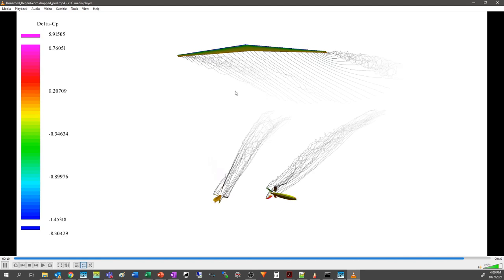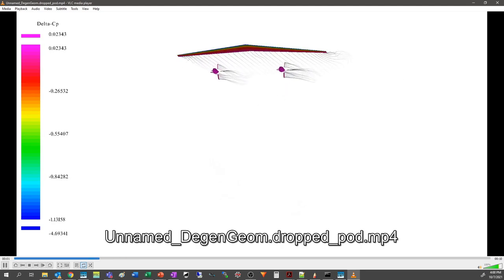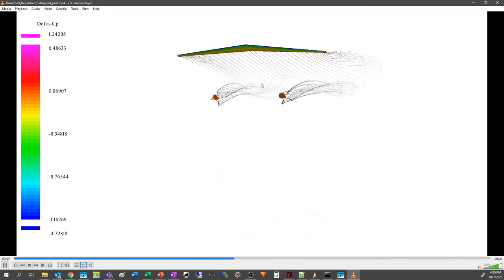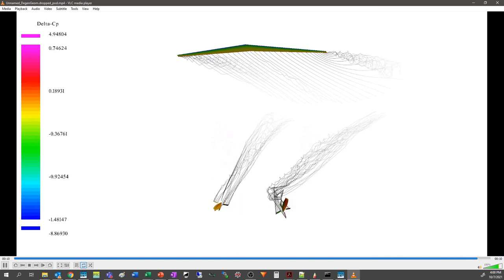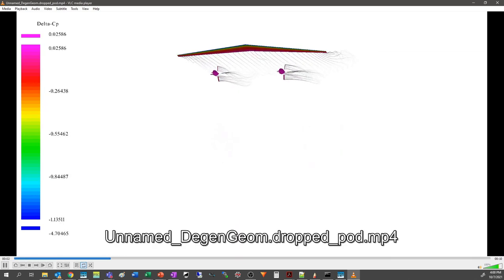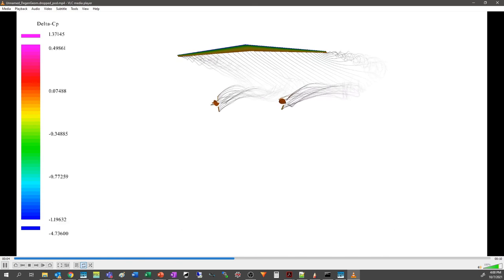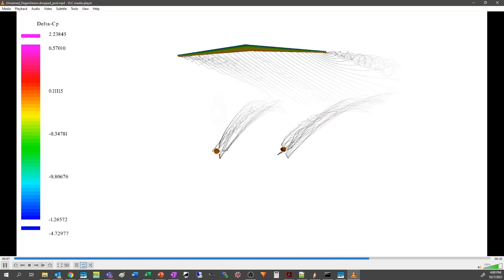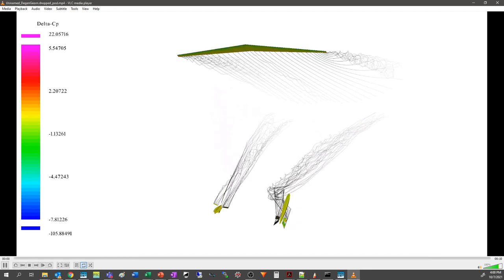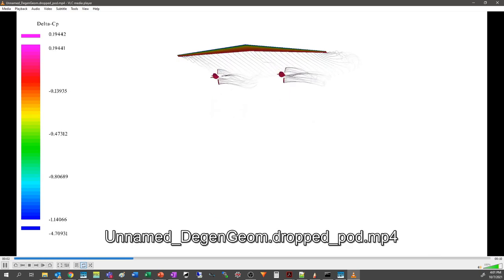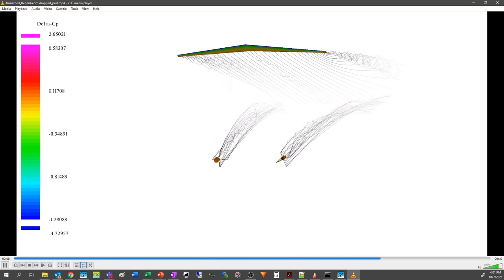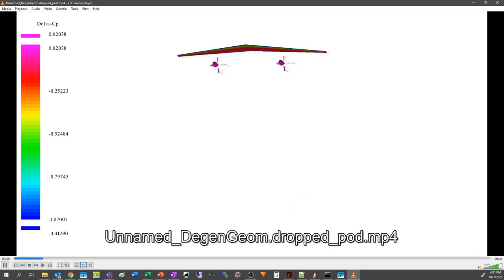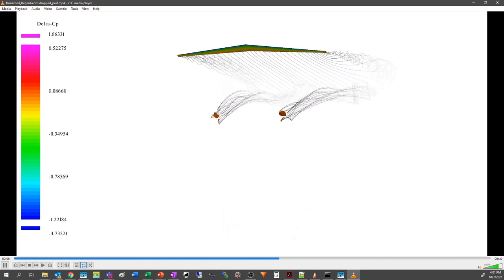For anyone that's interested, I made all these videos very simply using the FFmpeg download, where you go in the viewer, click on save as and then movie. There is a small bug about where the file paths all go, but if you run just an unnamed new OpenVSP geometry and then get the VSPAERO analysis from that and run it unsteady or whatever, you can then go in and save the movie and it will write out all the PNGs. It'll build the movie for you. And that's how I made all of these. So if you need an interesting demonstration or just something for fun, that's how it's accomplished right now.